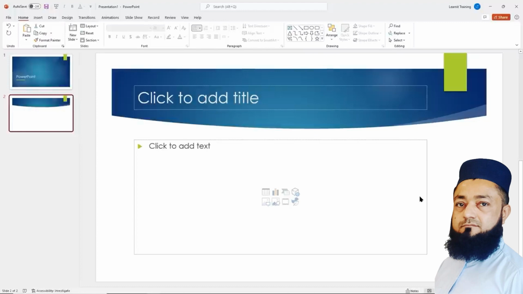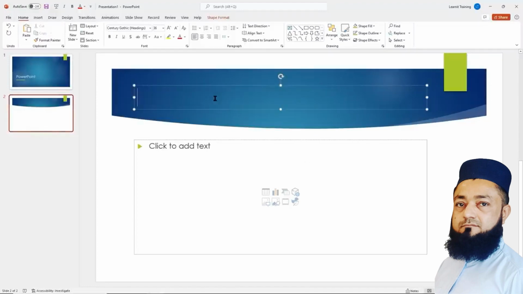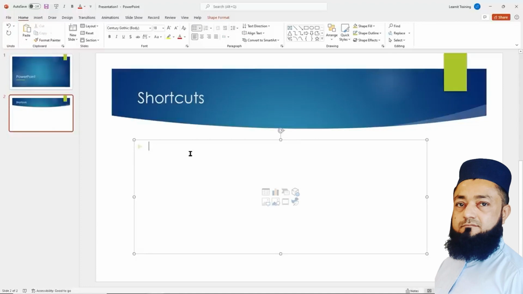Okay, so now it's a good time to take a quick pause and take a look at some of our shortcuts here. So we'll leave this slide with the title of Shortcuts. And one thing that we have not done yet is we have not saved our presentation. And we can go ahead and save. We can press the F12 key. We can also go ahead and press Control plus S, and that will save for us. Let me go ahead and press the F12 key here.